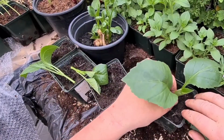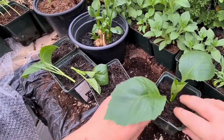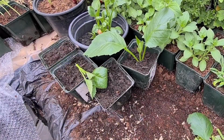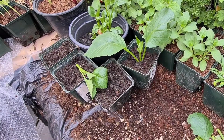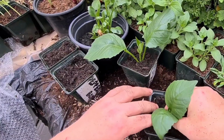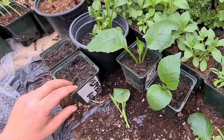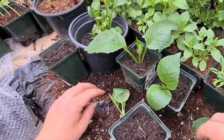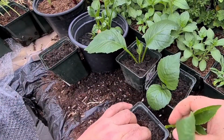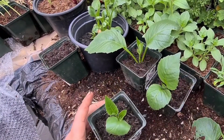So yeah, get your dibber, which is my hand, in like so, like that. Give it a good tap down. That's one done. Here's another one. Just hold there like so. Give it a little tap. Some people press down around it like I do, some people don't. I like them to be nice and secure when they're in there. And that's that one done.